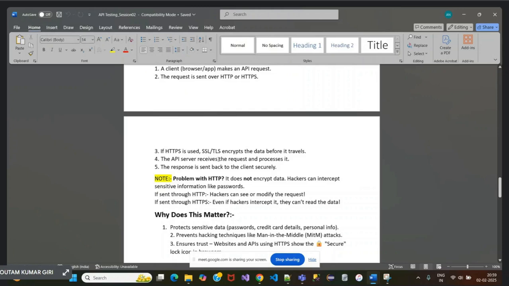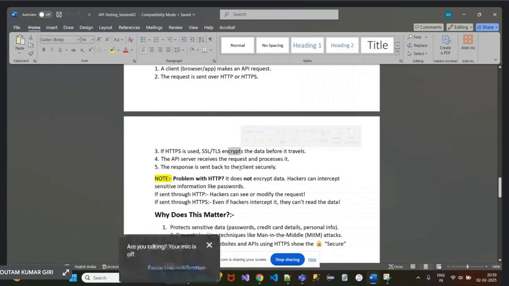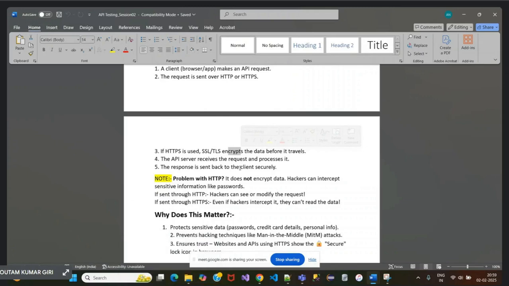Then the server receives the request and processes it, and the response is sent back to the client. That is also encrypted. So if we are using HTTPS, it encrypts the complete data while sending and also while receiving.